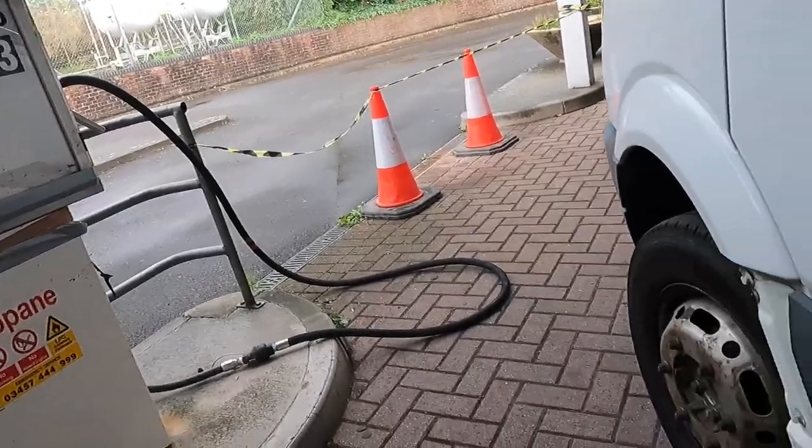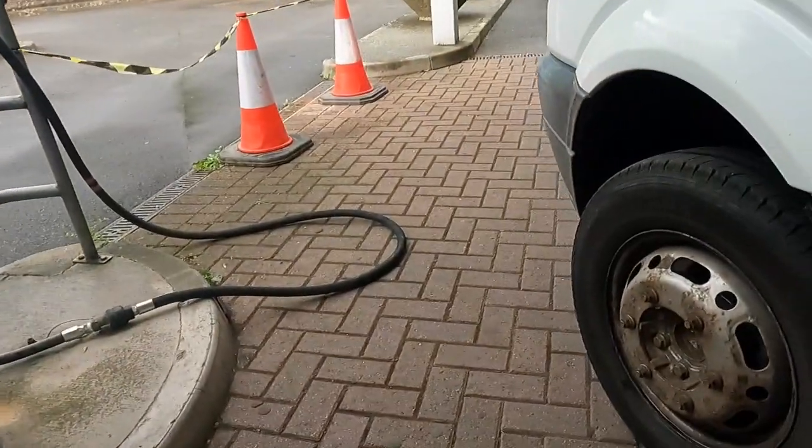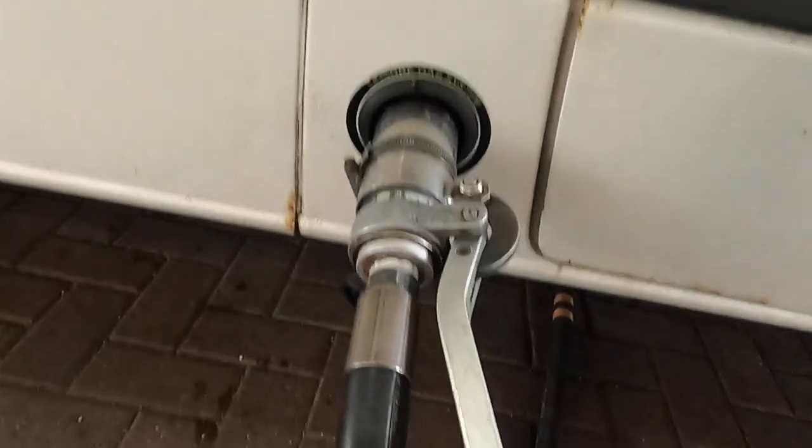Here it is. However, my thing's on the other side, and there's a guy parked here. It doesn't quite stretch round, so I'm going to have to go under the van. I politely asked the man in the shop and he knew whose car it is, so he's going to move it for me. So hopefully I should be able to reach around it. If not, I might have to feed it under the van. Good fun. Right, car's moved, but I'm going to have to go underneath the van. Good fun. There you go, it's connected like that.